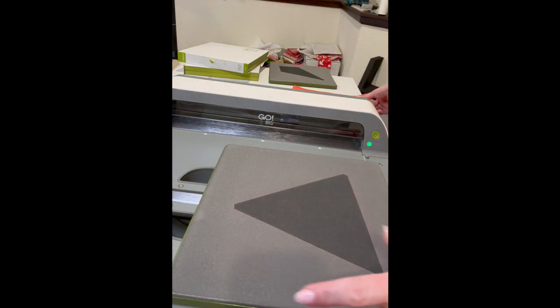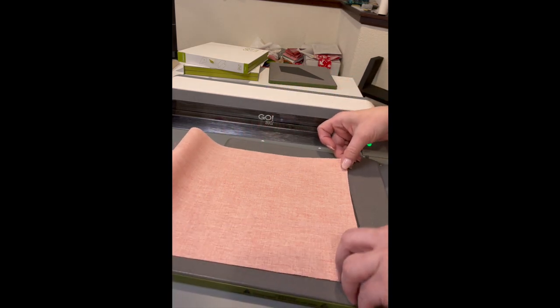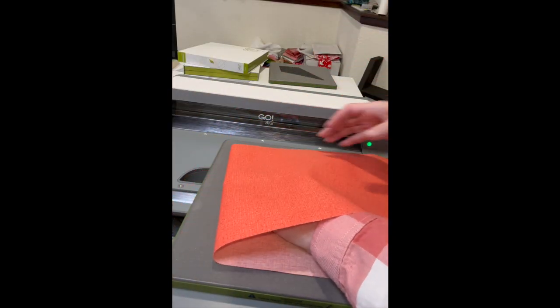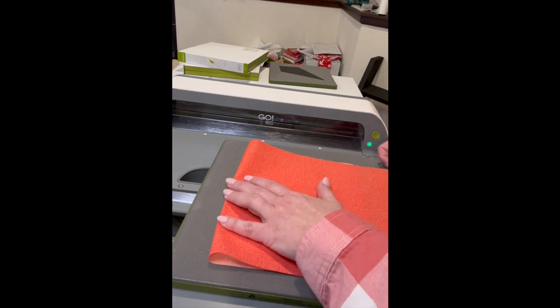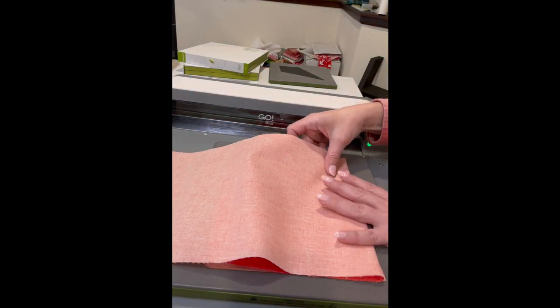All right. And then one more, this is the pink grapefruit. So anyway, it's the reason why I work with them, because I really do believe in the product. I love it. I absolutely love it. And if you have, they do have the crank. I have every one of the Go cutters except Studio. I do not have that one.